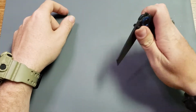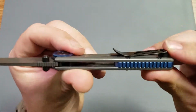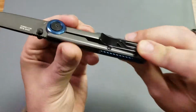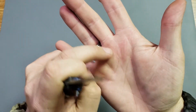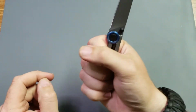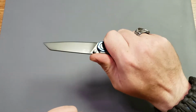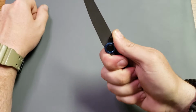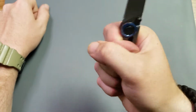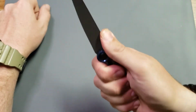It feels good in the hand. For the most part, the pocket clip here comes up a good bit and kind of aggressively. That does give a little bit of a hot spot right there, because when I'm holding it, that's where it falls for me, right on that knuckle. So that is hot spotty, but beyond that, it's a really good grip. I can get all four fingers on it. So it's a full 4-finger grip, plus it's got this jimping up top here for a thumb rest.